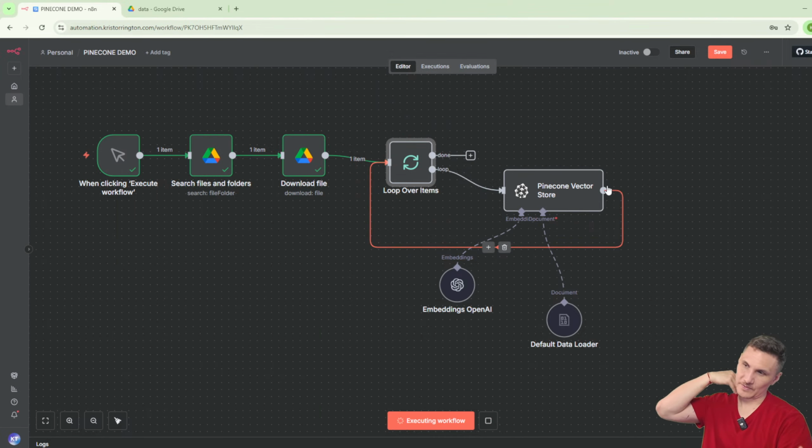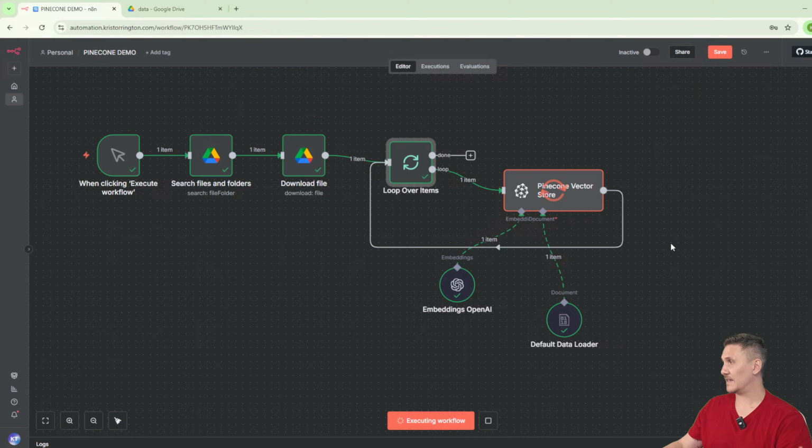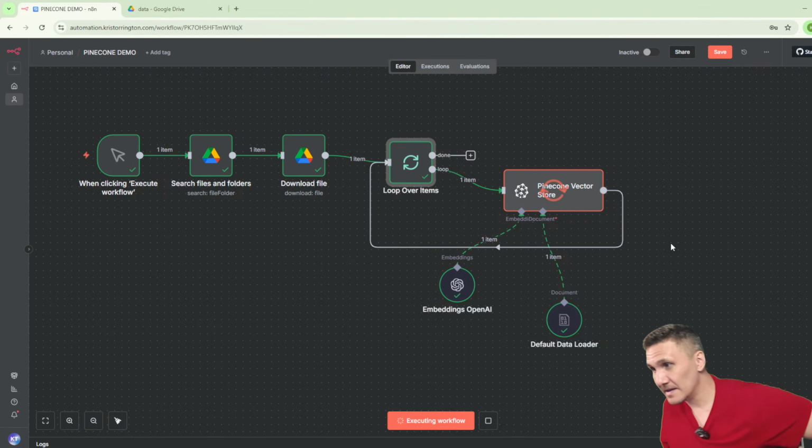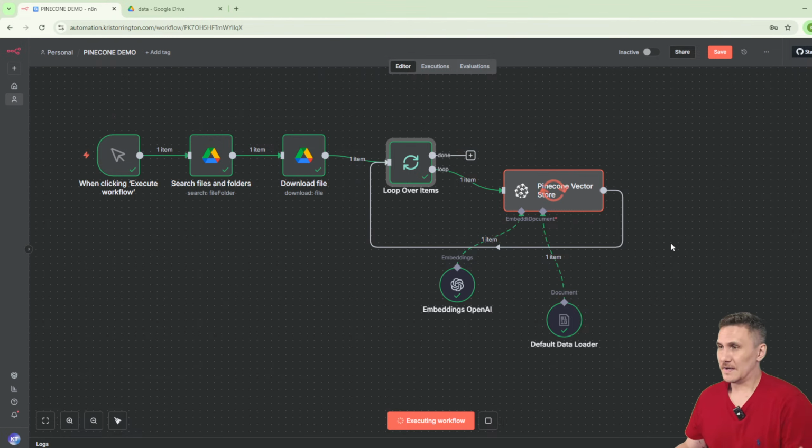So guys, let's see if it works. I'm going to go and hopefully insert some data into our Pinecone vector store. That's pretty easy. If that's it, it just seems to take a long time.